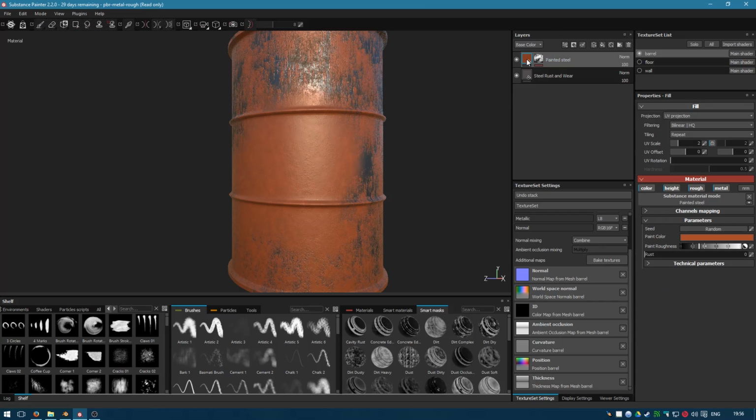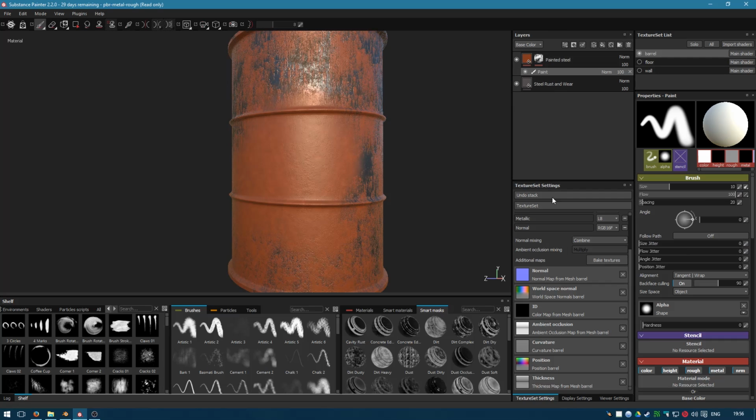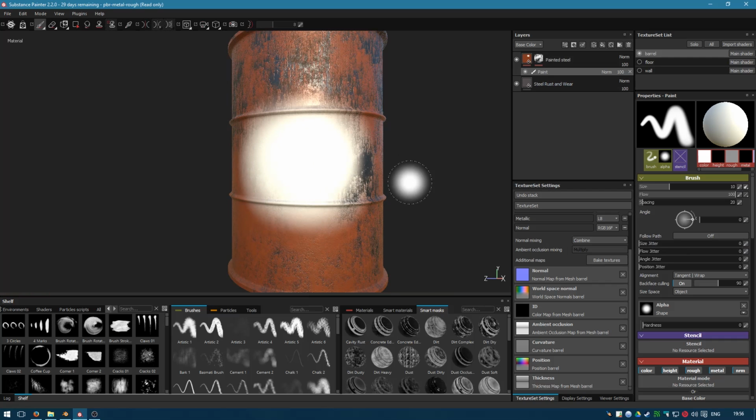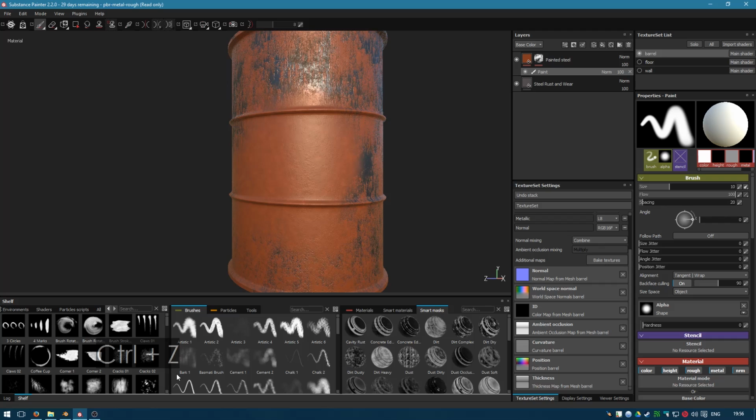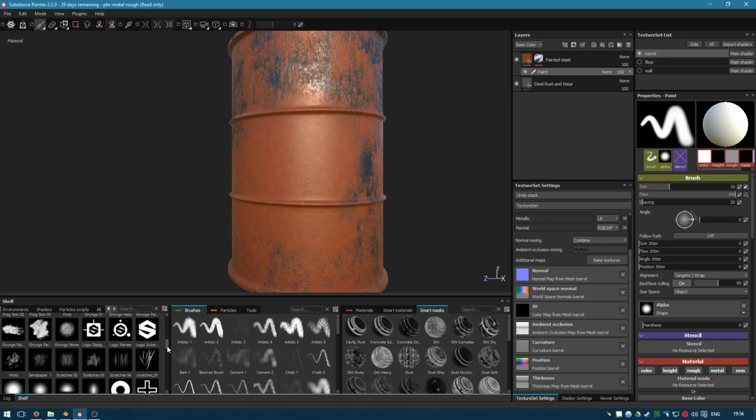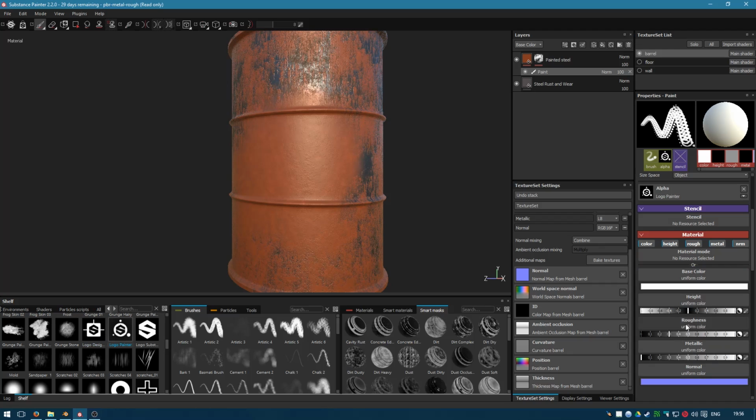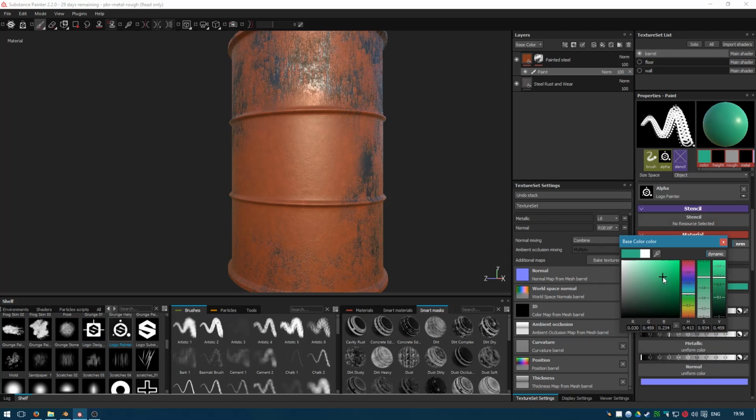So let's go back to the color here, because we can paint directly onto here. If I go add a paint layer, there we go. I can now draw on here and it will change the color of the thing underneath. Awesome. Now, one of the other features you've got here is the ability to draw on directly with brushes. I'm going to use this little brush here, change it to a yellowy color, like so.